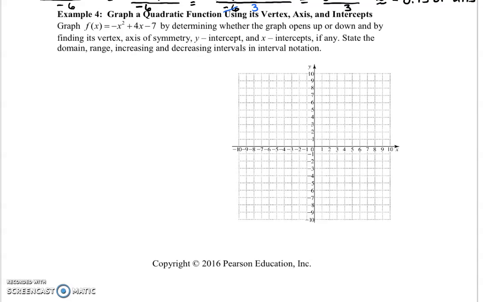Welcome back to example 4 in section 4.3. This is another one where we're going to do it exactly like we did before. So let's see. A in this problem is negative 1, so the graph opens down again.